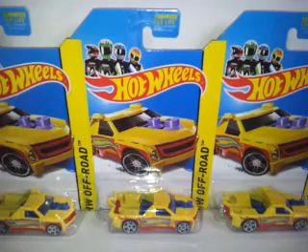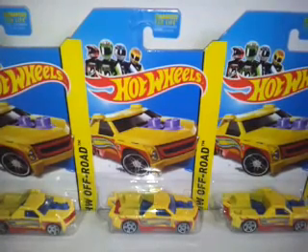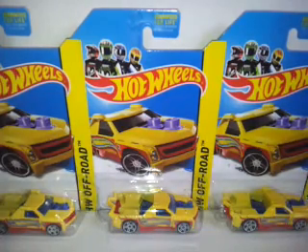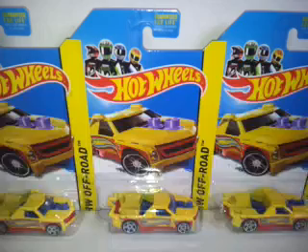Pound store being the word — they were a pound each instead of normal retail price of £1.25. So in the UK here we pick them up from anything between a pound and a pound fifty. I don't know what it's like in the rest of the world but that's roughly about $1.75 to $2.30 USD. I have got the red ones on long card and the yellow ones also on a short card.